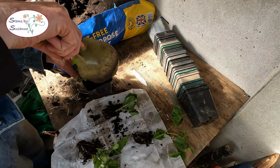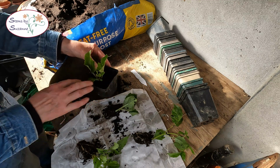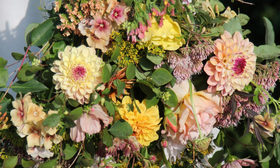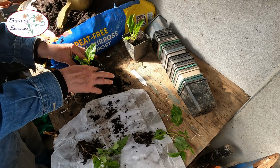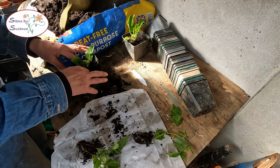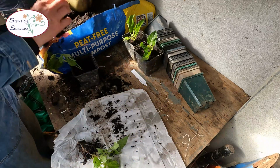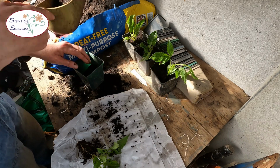I'd calculated how many dahlias I was going to have exactly. So I've got space in the bed for 36. This order should be 25. And then on order I've got 3 new wine-eyed Jill, because my wine-eyed Jill tubers, when I dug them up, were not worth putting in storage. So I didn't even try and store them. And the yellow Jill had gall actually, so all of the yellow Jill got disposed of. So I've ordered 3 yellow Jill and 3 wine-eyed Jill, and then I ordered 1 other tuber, but for the life of me I can't remember what it was. And then that will make up my 30, well, should have been 36, but now apparently I've got 37. And that means I'm not going to have enough pots as well, doesn't it? Because I've counted out exactly 25 pots.